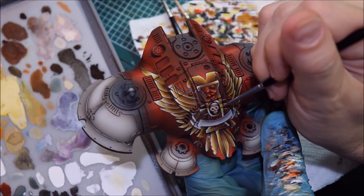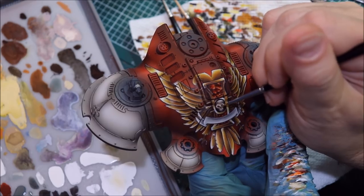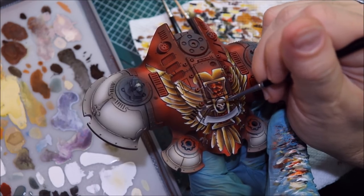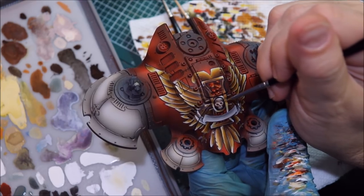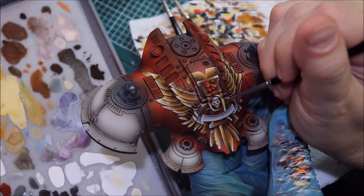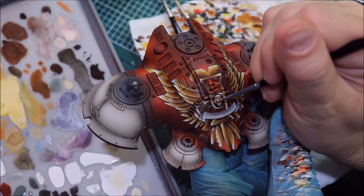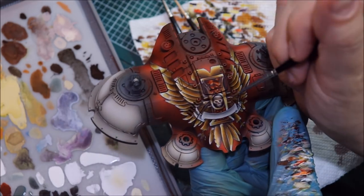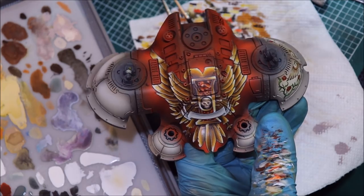So if our light's coming down like this, it's going to hit here and here primarily. So we're going to have more shadow here on that side and here underneath where that curves under. In the same way, we're going to have a little more shadow here and a little more shadow up here in kind of that reverse. All right, and so now taking that down a little bit. Still probably needs a little more. You gotta really watch for that goggle syndrome with skulls. It's really easy for that to happen. Okay. Better.